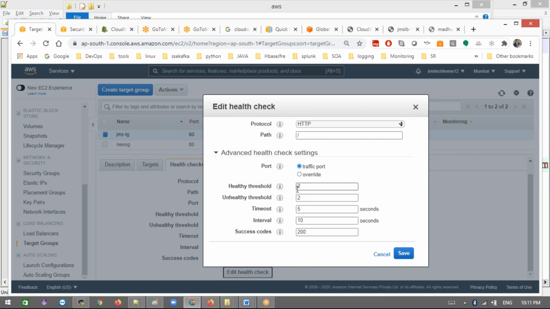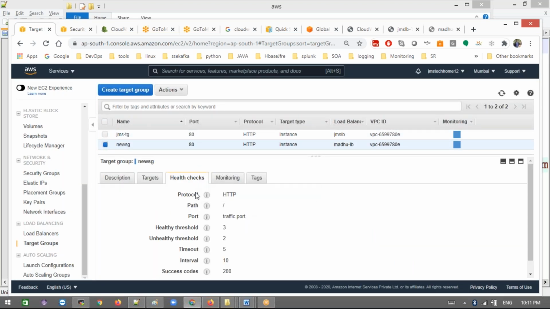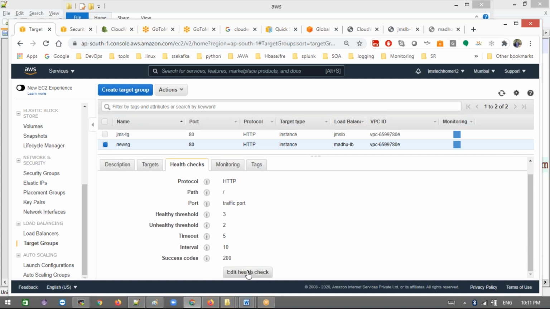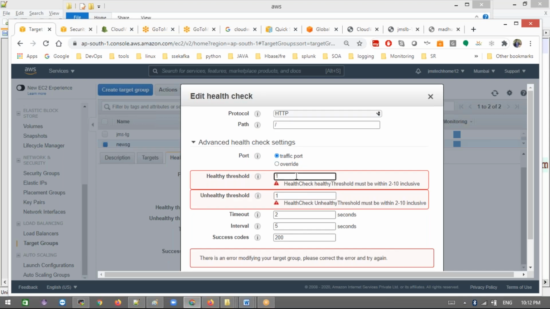Maybe we can change this. We are already running this, right? Maybe we can change this health check setting. It is 5 seconds only, see here. But I don't know why this process is taking time. Now we can set the timeout to 2 seconds. Just make it 2 seconds. And make the threshold one time. Let me see this. Okay. Threshold minimum 2 you must give. Minimum 2 is a must.